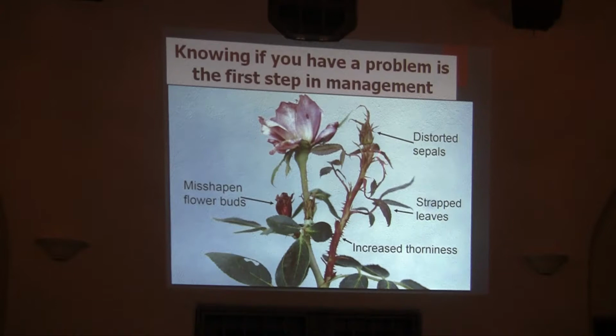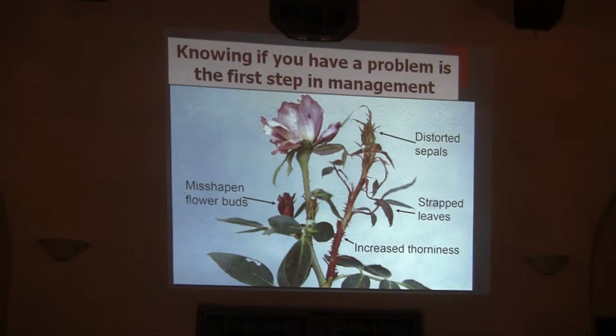Now, the signal that this particular stem had Rose Rosette is the number of thorns, and I had somebody bring me a picture today of a bush that looks like it came from hay bees, because it has so many thorns, but they don't look like Rose Rosette thorns. When a plant has Rose Rosette, it doesn't have big honking spikes like the chestnut rose does. They usually are needle fine, and they look like nettles. If a rose makes a thorn every 2 inches, in a plant with Rose Rosette, in that 2 inches, you'll have 100 thorns. So there's not room for them to be very big, and they usually aren't. They usually look like this, just little bitty needly things.